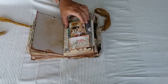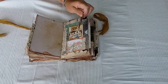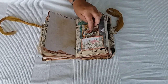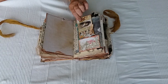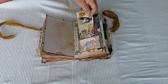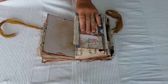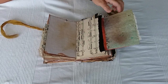Again, we've got journaling cards here, which can all be journaled on the back, because I've put tea stained papers on the back of everything, so everything can be written on. That was some flowers decoupaged on. And that's just a lady. And the bingo card has also got tea paper on the back, an envelope to pop things in, but it is also flipped out, so anything can be stuck on there.